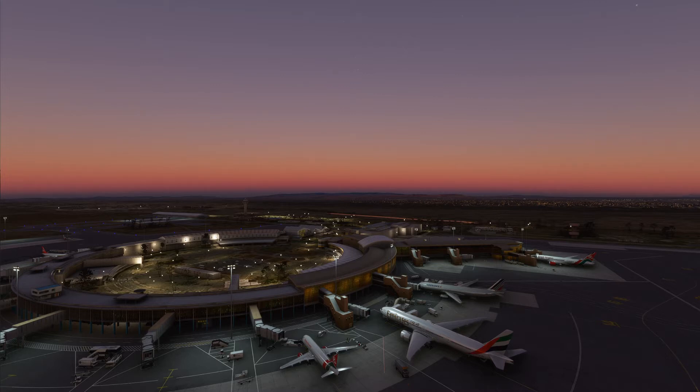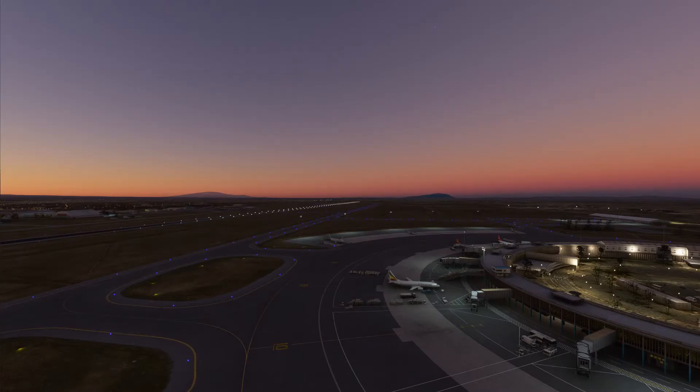There are these small lights that just hang in the air — typical of a number of sceneries. They add a nice effect from a distance, but up close it's a bit strange to see them floating. Alongside them, you've got normal lighting on light poles. Nice reflections off the terminal glass give the illusion of it being busy inside. The ground markings are excellent, and the blue airfield edge lights are as they should be.